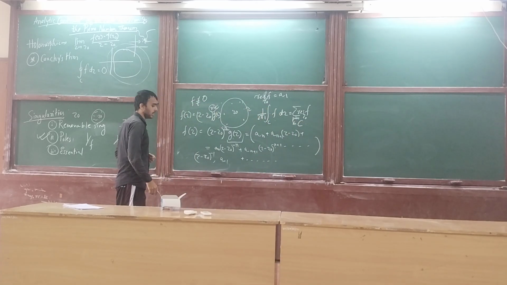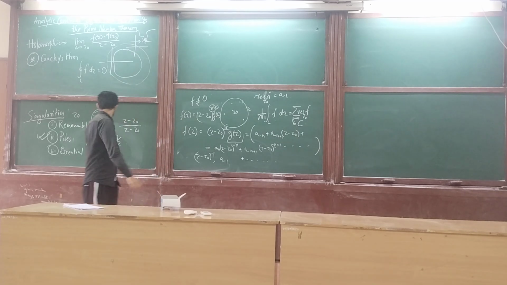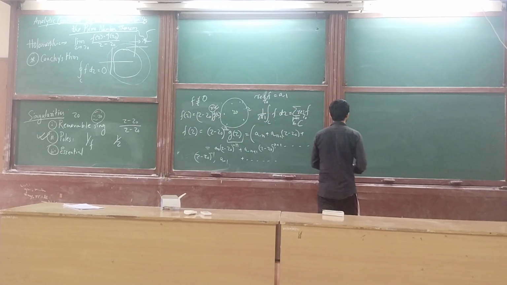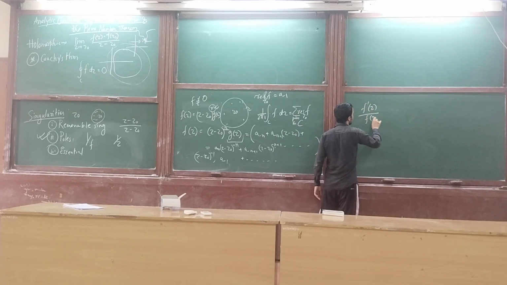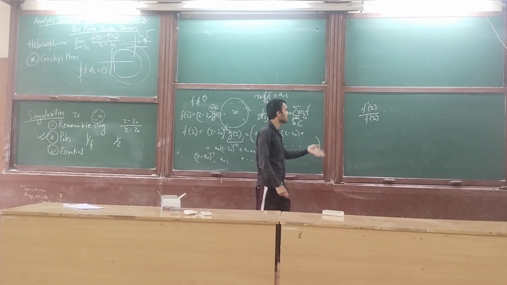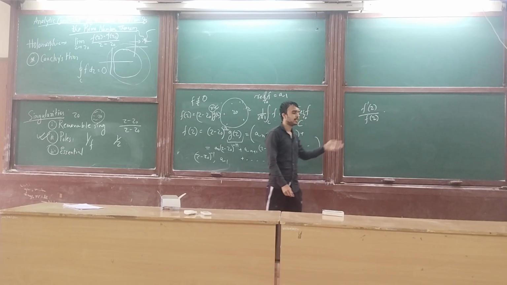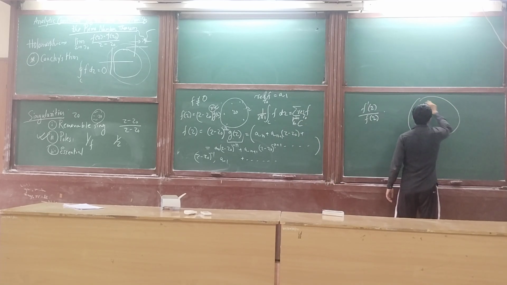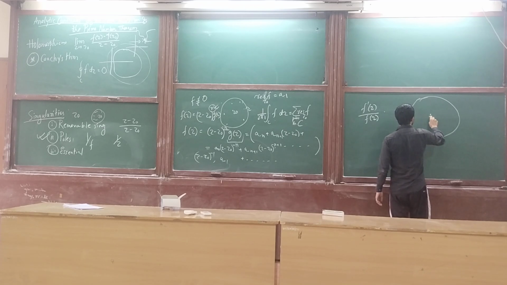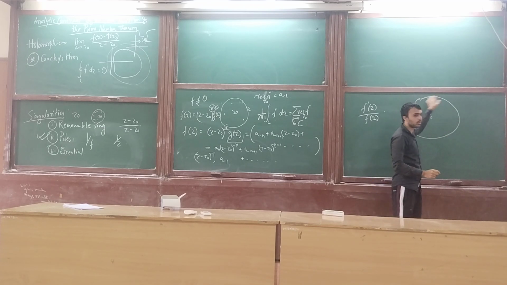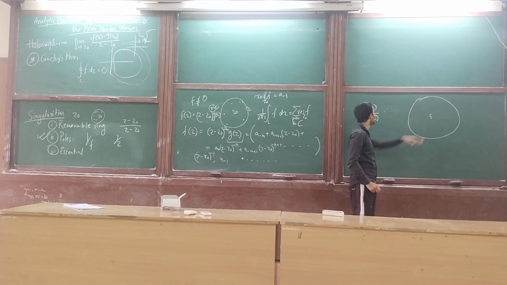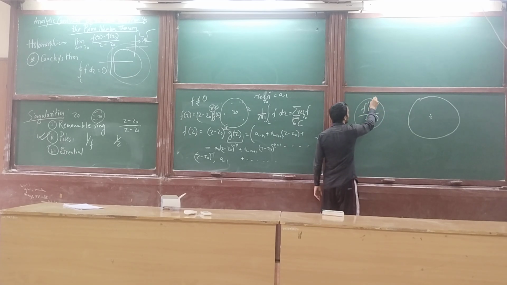This notion is useful, and another notion is that sometimes, instead of looking at the function, looking at the logarithmic derivative of the function is helpful. This is called the logarithmic derivative. You are just taking the log of the function and differentiating it. Suppose a function has poles and zeros in this curve. It doesn't vanish on the boundary of the curve, and it doesn't have a pole on the boundary of the curve. It has some poles and some zeros inside the curve. What can you conclude about the poles and zeros of this?